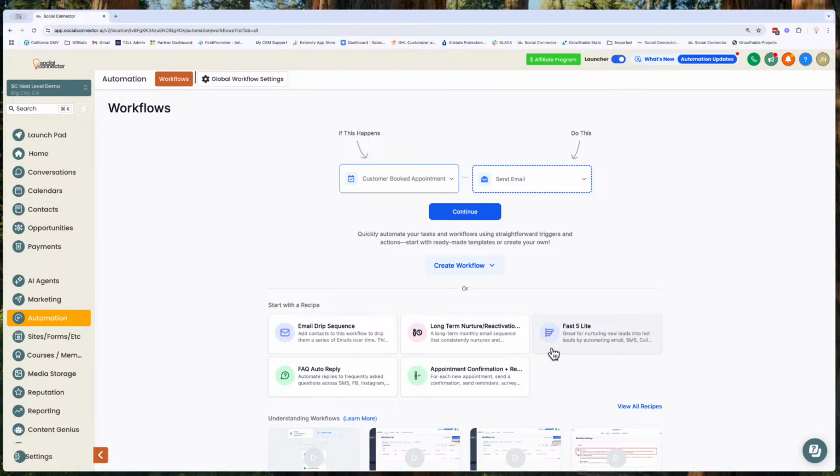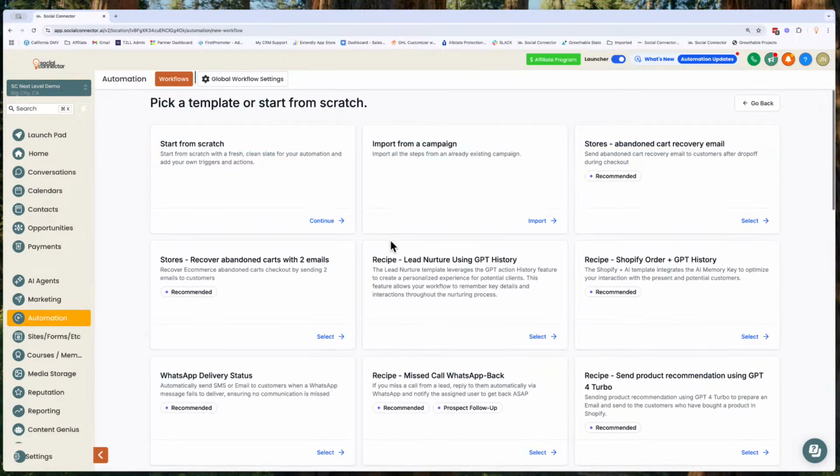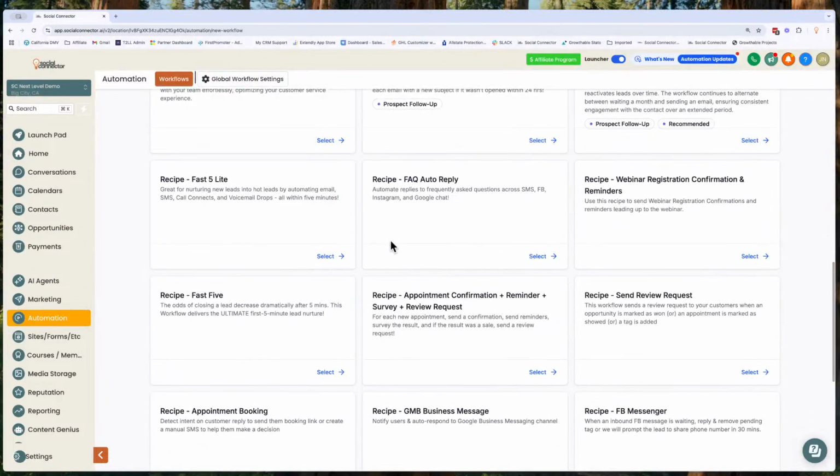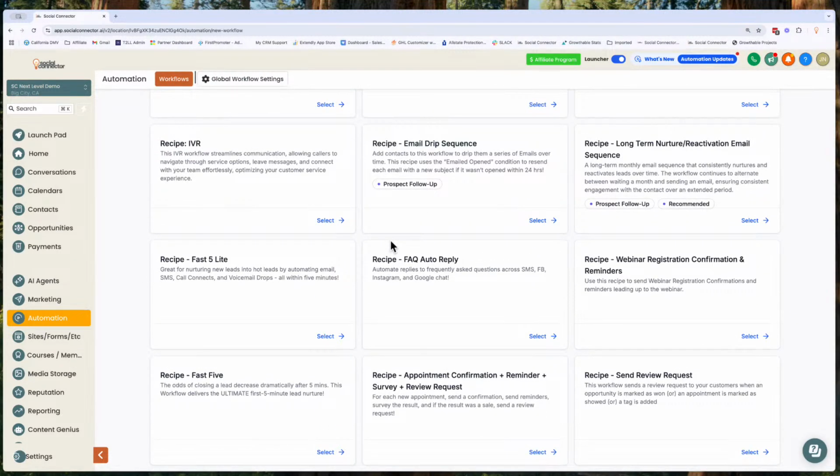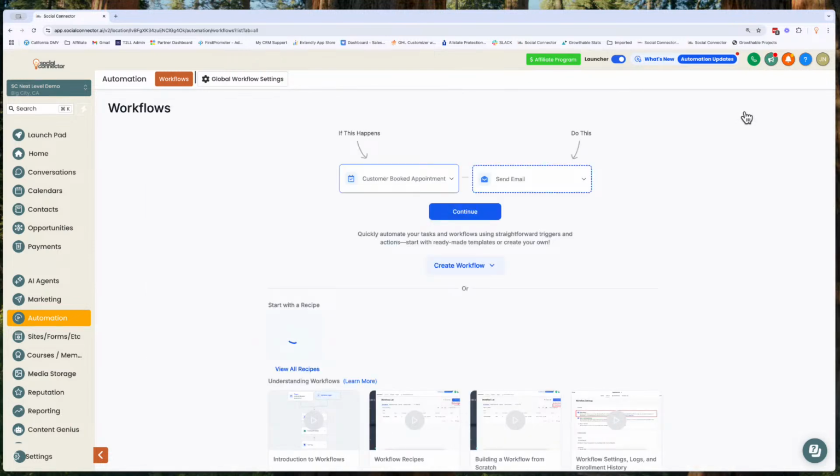In our first, we're going to use our most common requested type of workflow, and this is an SMS or a text message keyword, where someone texts a keyword and it launches a campaign or a sequence or a workflow. And so we're going to start with that. Now, you can always start with a recipe, and we have lots of different recipes here that you can see, all types of recipes. And what a recipe is, it's a template that's ready for you to fill in the blanks, if you will. It'll place all the pieces in place, and then you're going to give those pieces life and content. We're not going to do that. We're actually going to start from scratch.